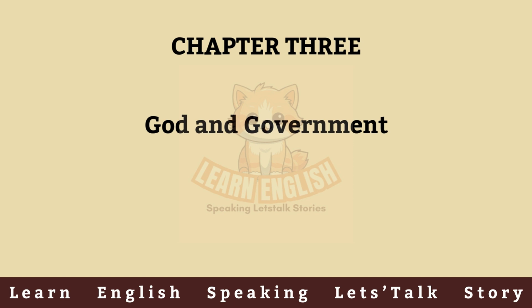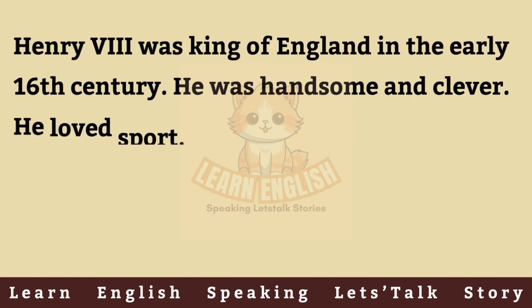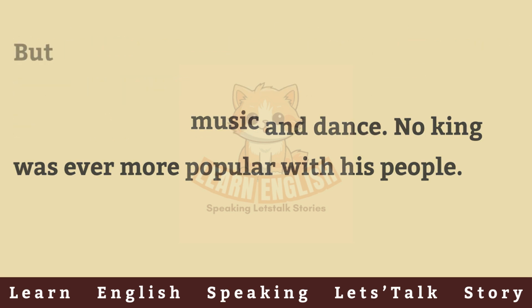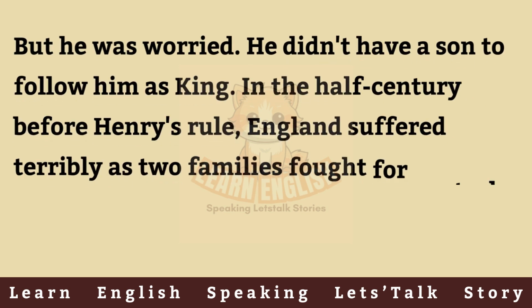Chapter 3. God and Government. Henry VIII was King of England in the early 16th century. He was handsome and clever. He loved sport, music and dance. No king was ever more popular with his people. But he was worried. He didn't have a son to follow him as king.